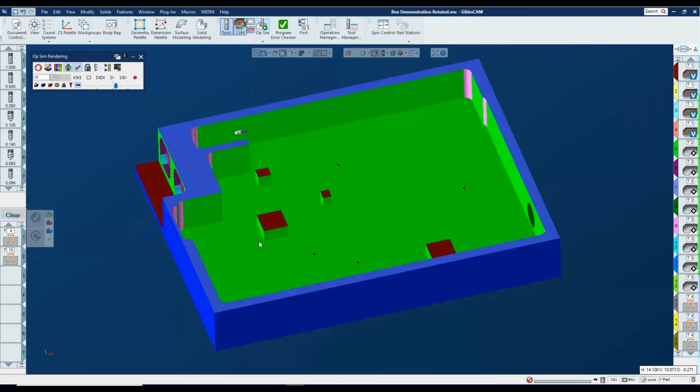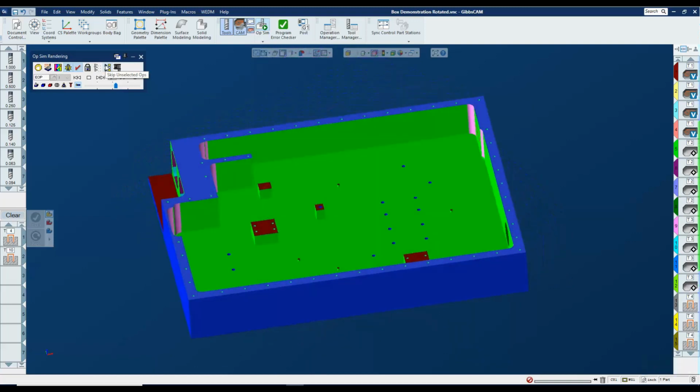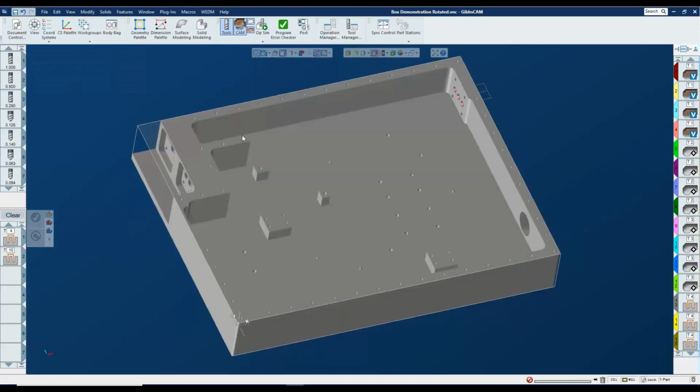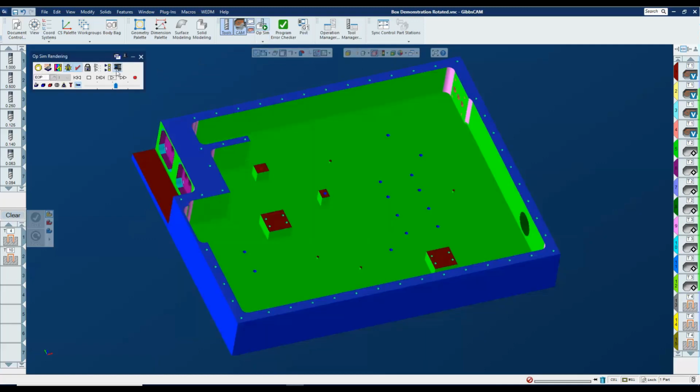Okay, so at this point it's waiting for me to give it the command to move forward. So let's go ahead and do that. Okay, that looks pretty good so far. Let me do one other thing here, which is exactly what we did before.